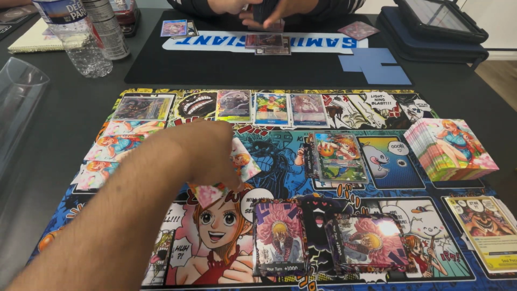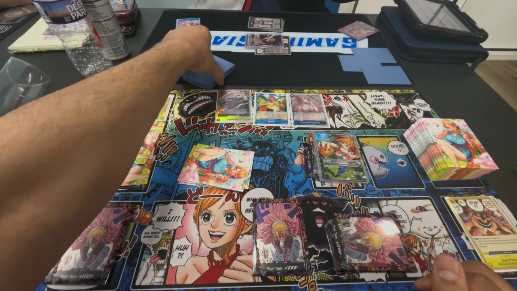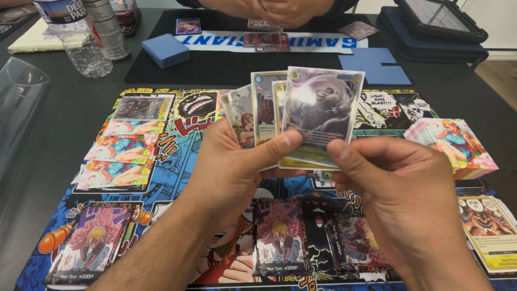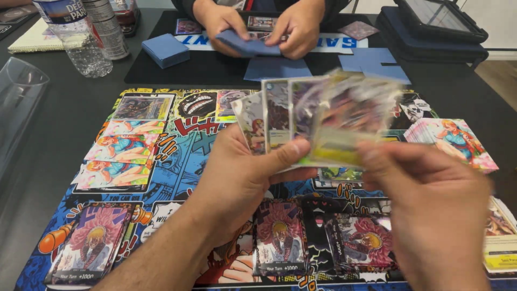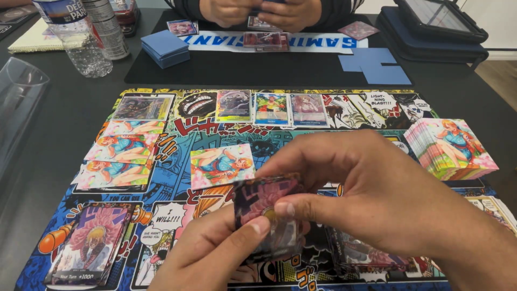And like he mentioned, if you're playing Luffy and you have to forcefully use the event to ramp, you're typically not in a good spot most of the time. Sometimes it's cool to draw it and ramp up early, but a lot of the times you don't ideally want to do that.